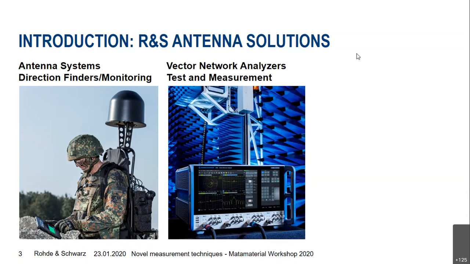Another aspect of this is to now test these antennas. Rohde and Schwarz also has its own test systems. We also have our test chamber in Germany and certain other places the world over. The heart of the entire test system is the test instrument, the network analyzer. The vector network analyzer provided by Rohde and Schwarz, as you can see here in the picture, is a much more evolved version of the Rohde and Schwarz network analyzer series, which started many years before. This is one of the latest offerings that we have, and Rohde and Schwarz is proud to have an array of test equipment, the vector network analyzers.